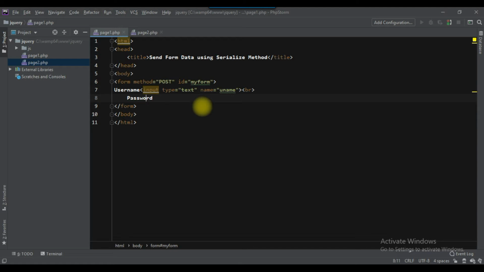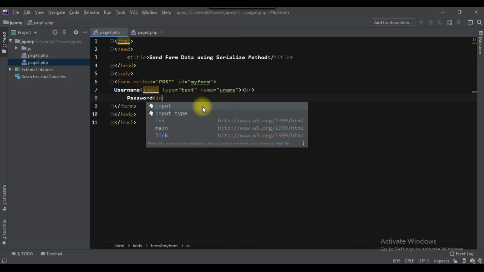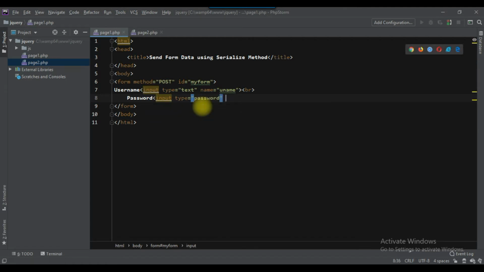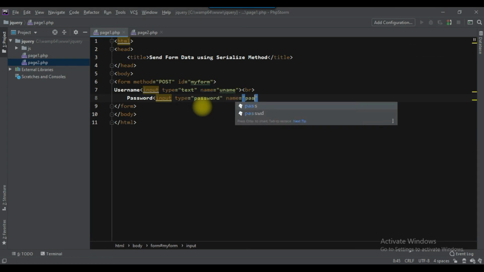Password: input type is equal to password, and name is equal to password.